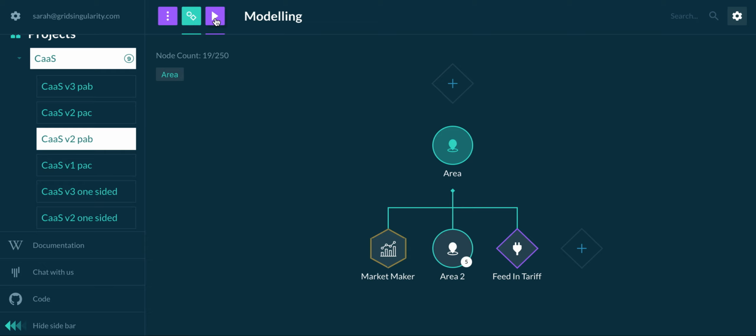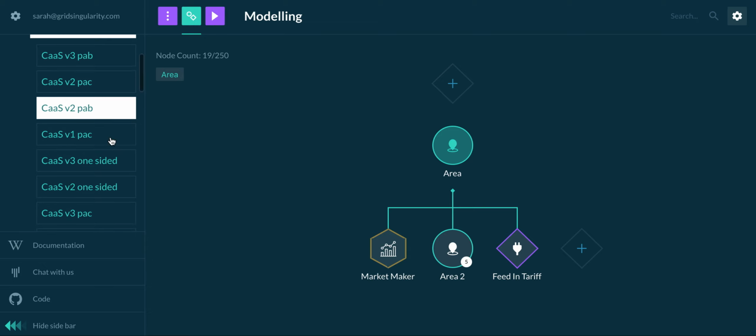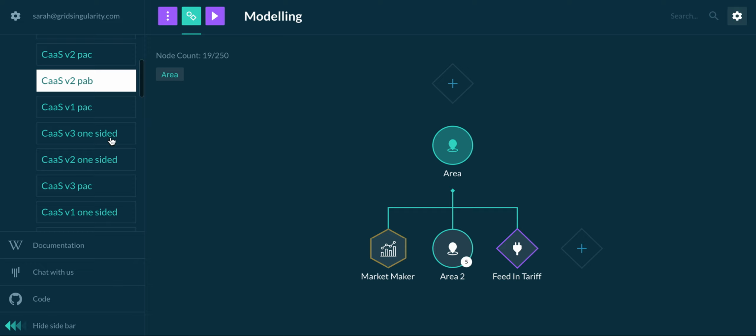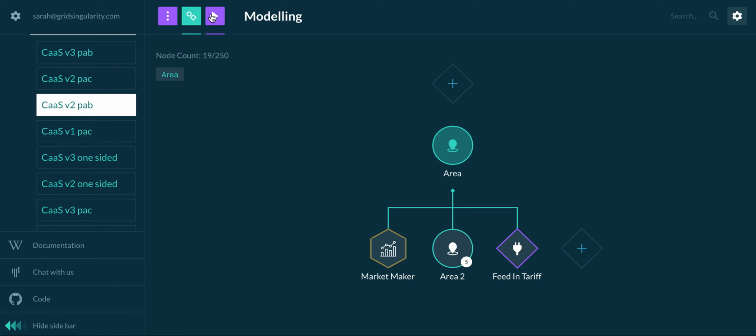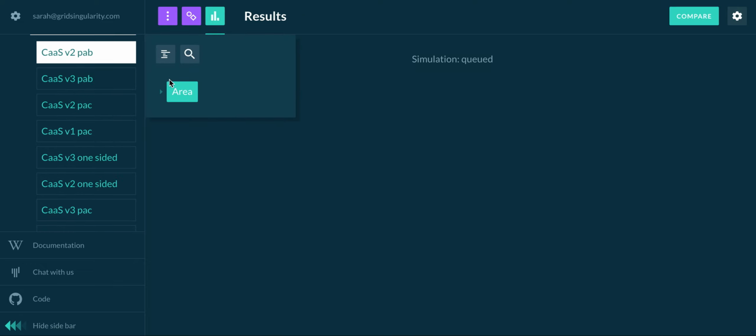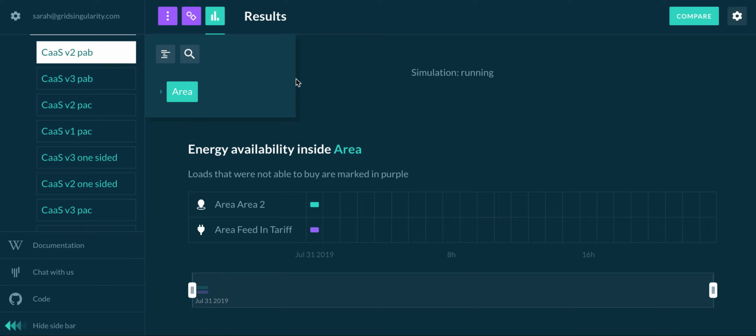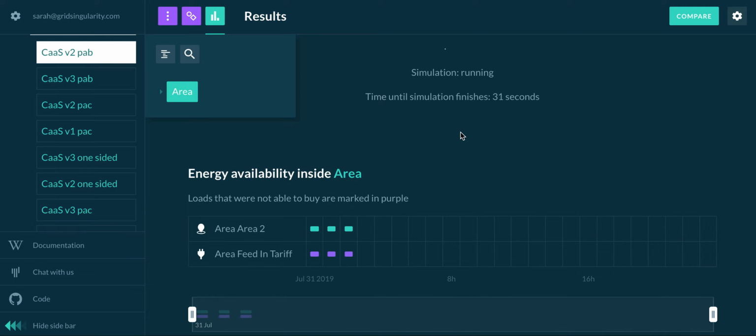So now, let me go to a simulation that's already been, well, we'll run this simulation. So as this simulation is running, I might want to compare the results with another simulation. So this is the Community as a Service pay as bid version with the solar installed.